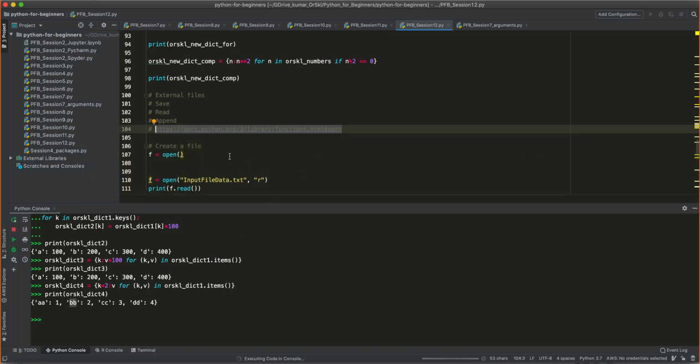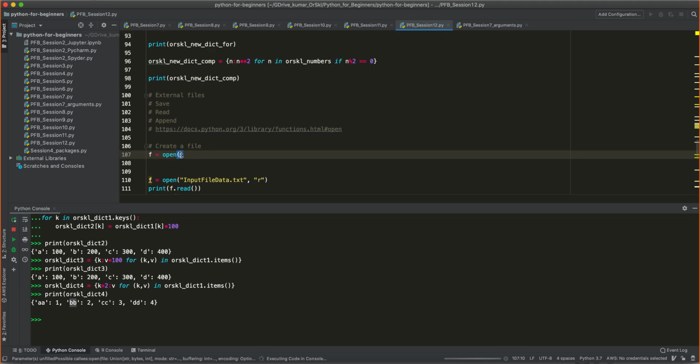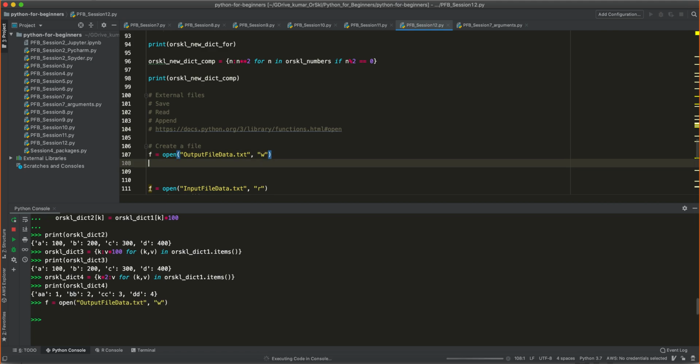So let's start with how to create a file. I say create a file called output_file_data.txt. To create a file you can use either w or a. I'll start with w, that is, write as the mode. Now I execute this, and this f can be any name.